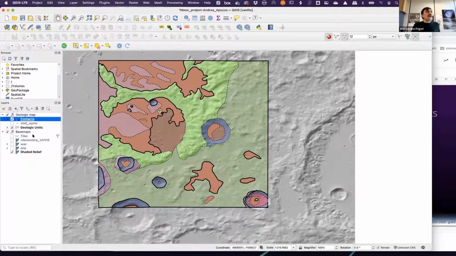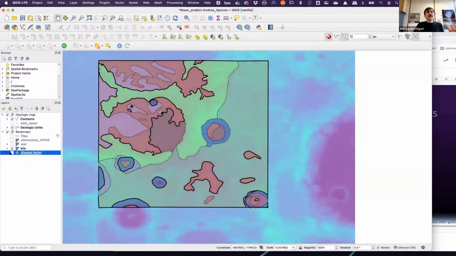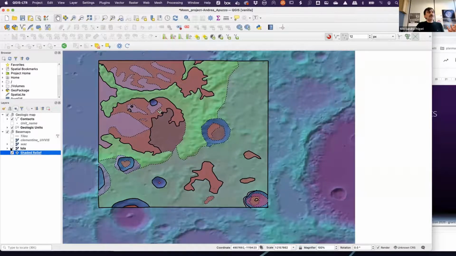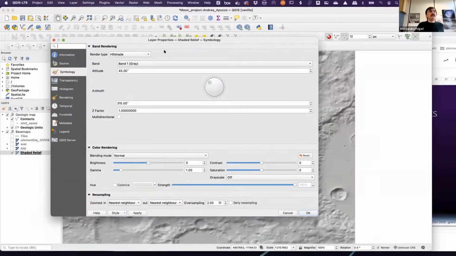I don't know if some of the instructors told you how to do that, but it's very simple, so I will just show you. It's a kind of representation of the digital elevation model, which is the LOLA. So the elevation is converted into the shaded relief as a style, basically.